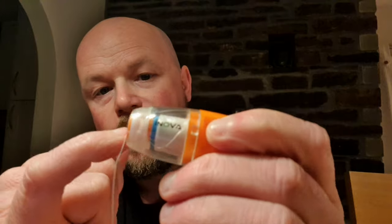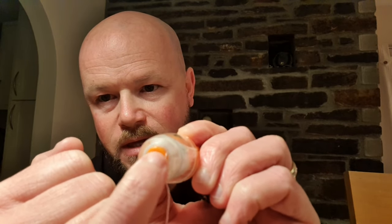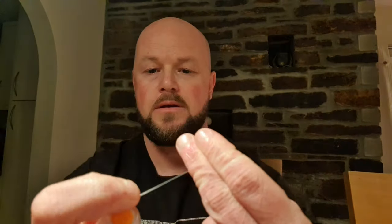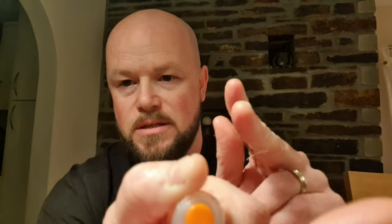Now what I love about this and why it's genius: the spool that you've loaded extends out past the hole, marrying up with the spool on the inside. I believe it to be a silicone ring on the inside, and that buffs up against the spool — as you can see, that's now under tension. So when you've got your baits — say these are two mackerel fillets — all you need to do to control it is pinch your finger over the top and wrap it up to bind. To snap it off, all you've got to do is hold that with your thumb — that's now in place.